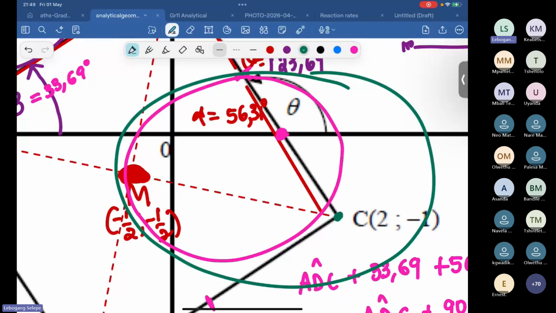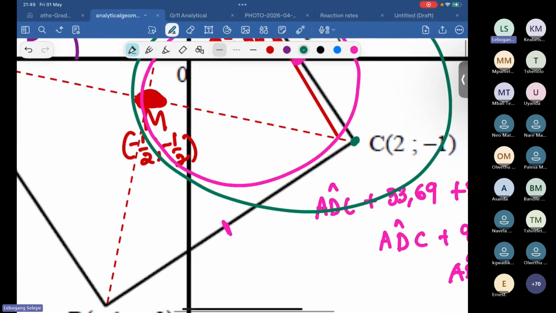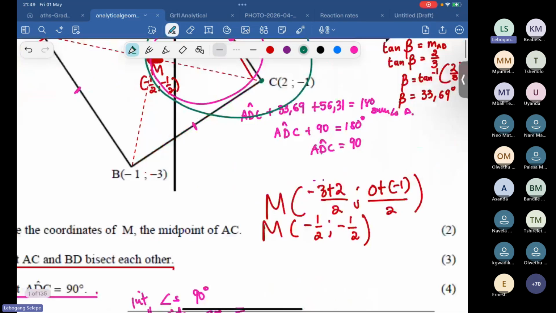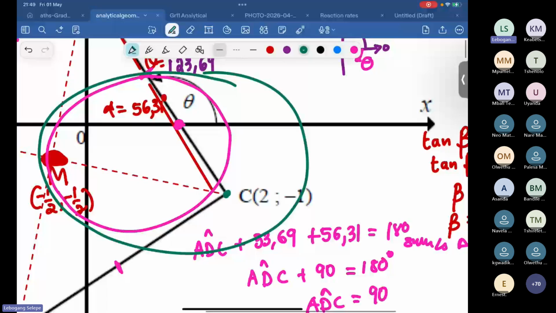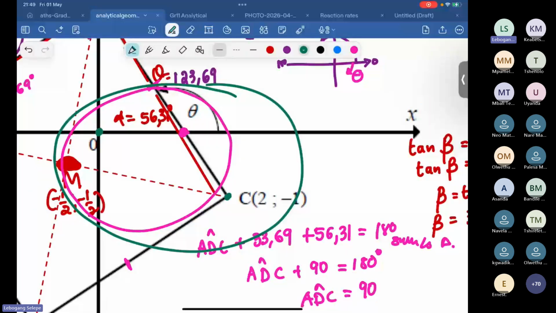Okay, remember there's another important detail that they told us. They told us that the radius of the circle is 2 units, right? So think about this properly. Remember this is my center. They said my center is at (0, 0). If that is my center right there, and I have a radius like this, which is 2, or my radius could be something like this, right here and right there, which is supposed to be 2.